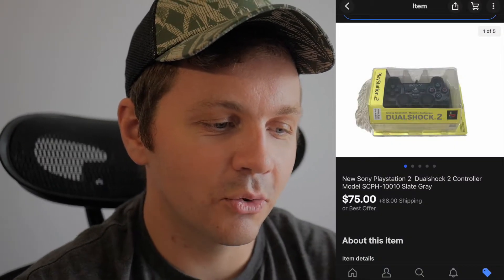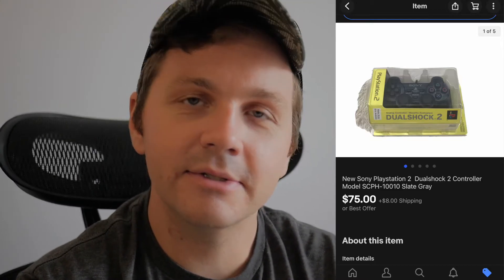Next item, which was another excellent pick — this Sony PlayStation 2 controller that was still sealed in the box. It was only $5 and it sold for $75 plus $8 shipping, which left me with a profit of $57.62. I did have to pay like $11 for shipping because this was going halfway across the country, but for $5 into a $57 profit, I'll take that every day. This garage sale was a little awkward because there were like a billion baby clothes and only two guy things there, but I found the needle in the haystack.